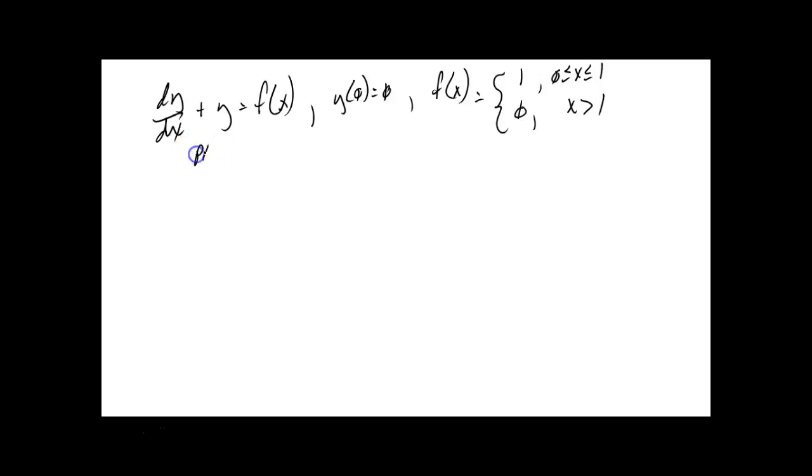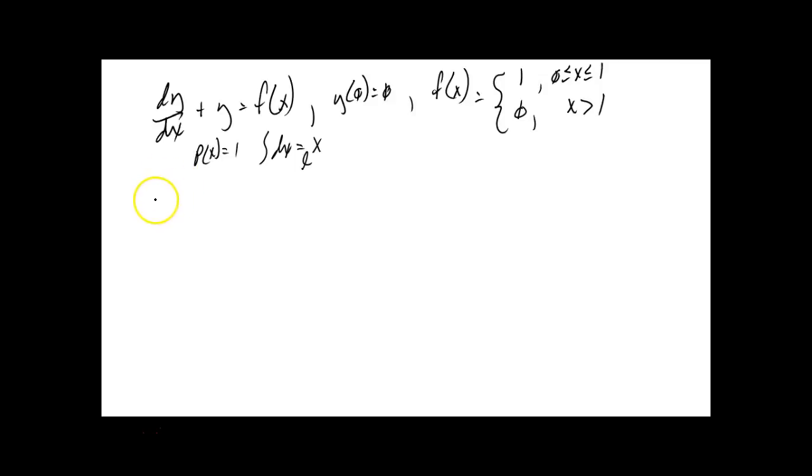P of x is equal to 1. I can handle that. Okay, what's the next thing you do with that? Integrate that. The integral of p of x, or 1 dx, would be x. All right, I think we can handle that one. What do we do with that then? Raise it to, that is the exponent for e. So our integrating factor is e to the x.